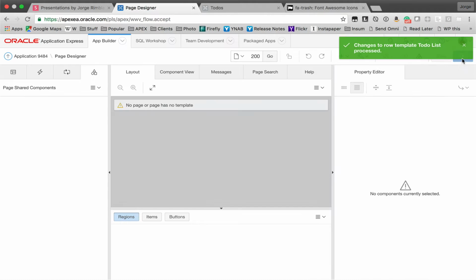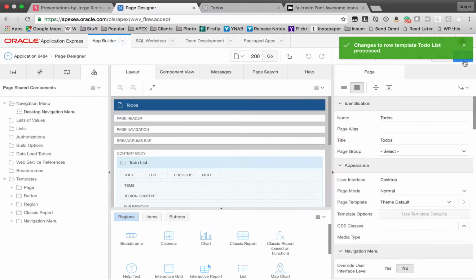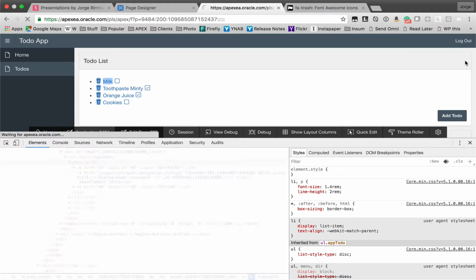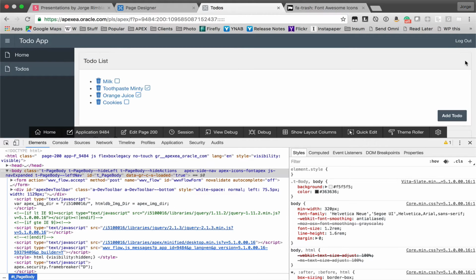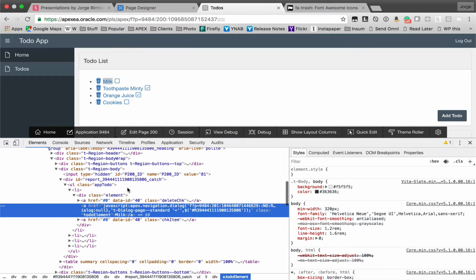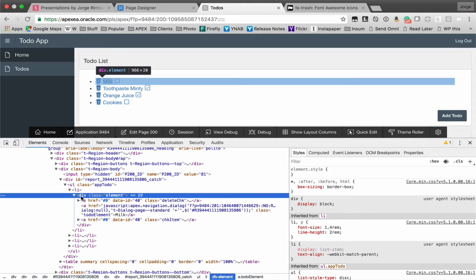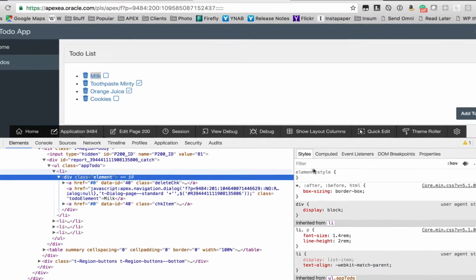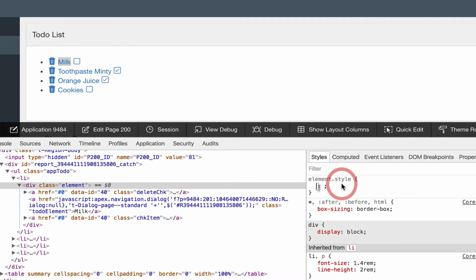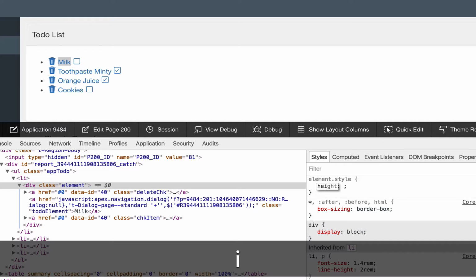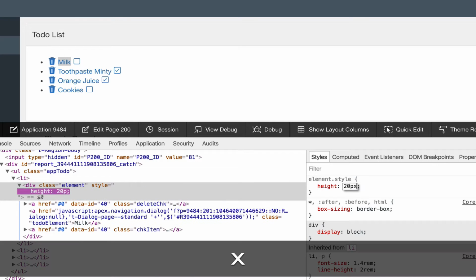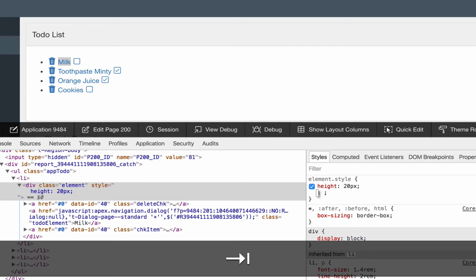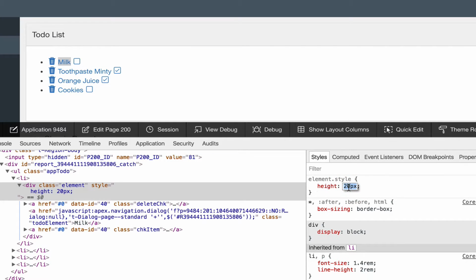and run. This should not change the way things look. Everything should pretty much stay the same with the same styling. And there you go. It's all the same. If I inspect it, I now have a div that grabs the element. Now, one thing I love about Chrome is that right here I have this element style, and I could start making changes to this, and I can say height is 20 pixels, and that's not applying. There we go. Oh, it was just too small.